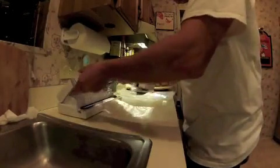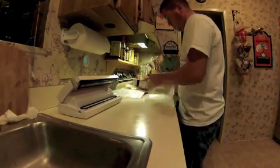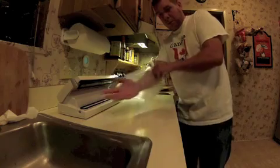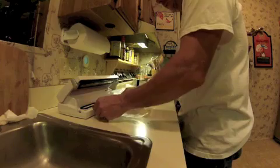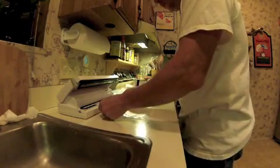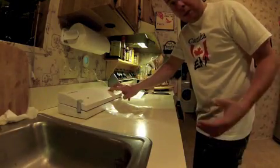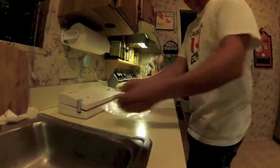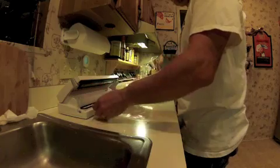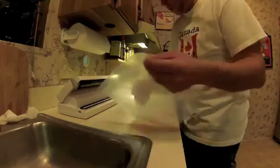So what I decided to do is make new vacuum-sealed bags. These are the bags — you run them through. I have to stick them in the machine here like so, put them in there, hold this down, and you're going to hear that noise. You lift it up, and now it's got a nice seal across the back there.